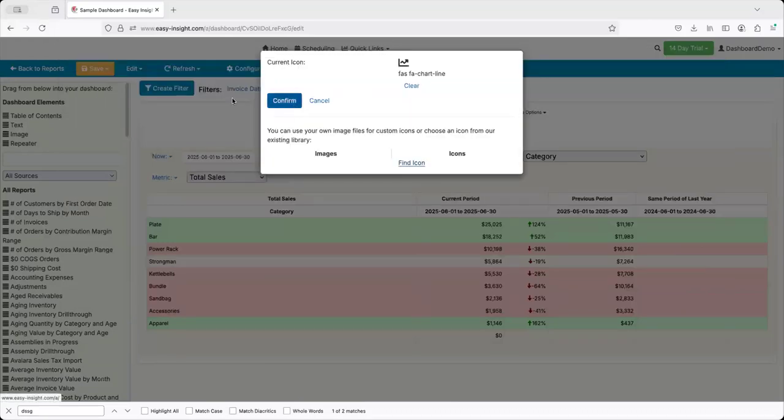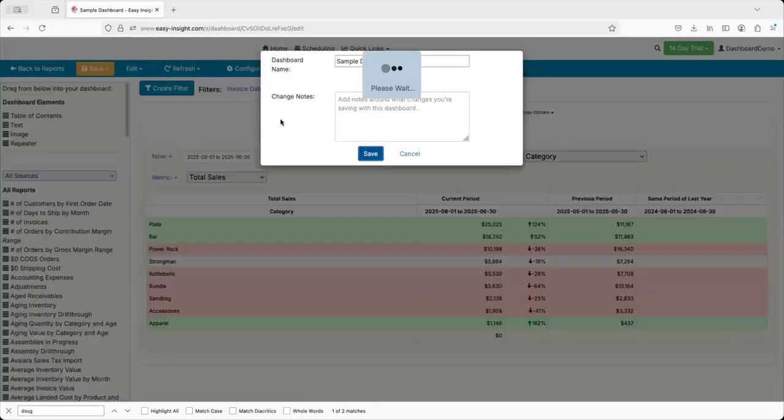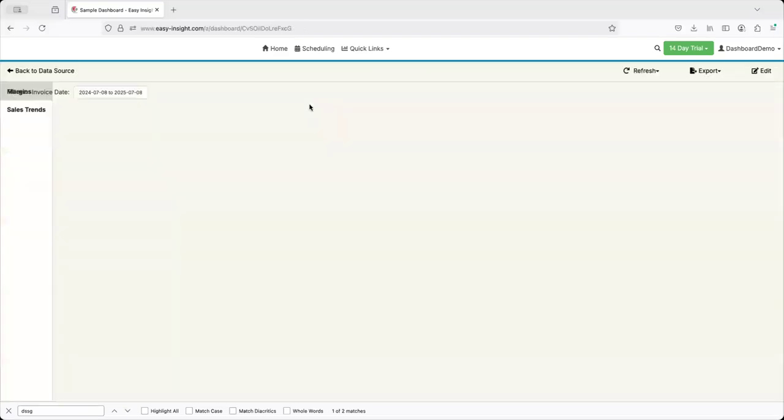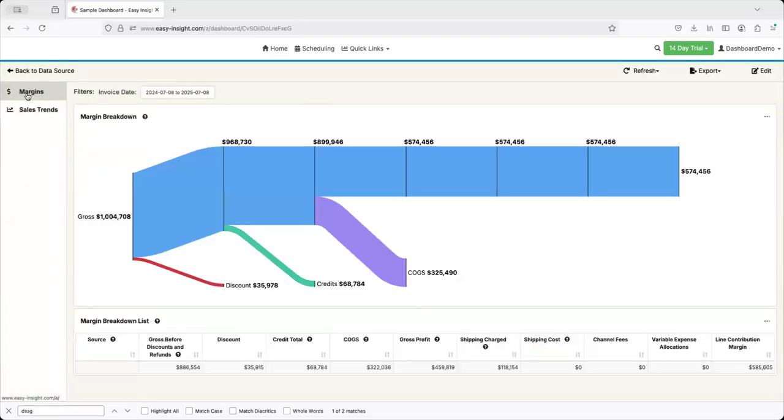So now we have the two sections with the icon next to each section.